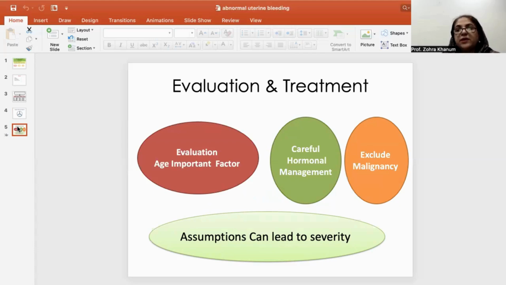कौन सी वजह कॉमन हो सकती हैं, और careful hormone treatment is very important because हमारे experience में हमने देखा है कि कुछ patients once they take the hormone by the doctor, और next time maybe after many years, वो उसी दवाई को खुद से खाना शुरू कर देते हैं, तो that's not safe for the patient. An important thing during the evaluation is to exclude malignancy, कि खुदा ना खास्ता कोई ऐसी वजह ना हो कि जो further जाके malignancy को लीड करे, because assumption can lead to severity, and it's much better and safe for you to have a proper evaluation and treatment with your doctor. Thank you.